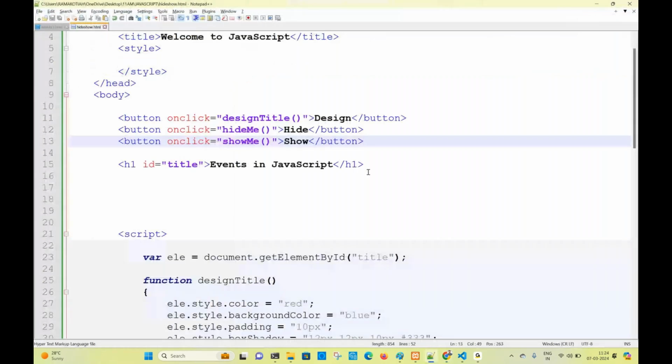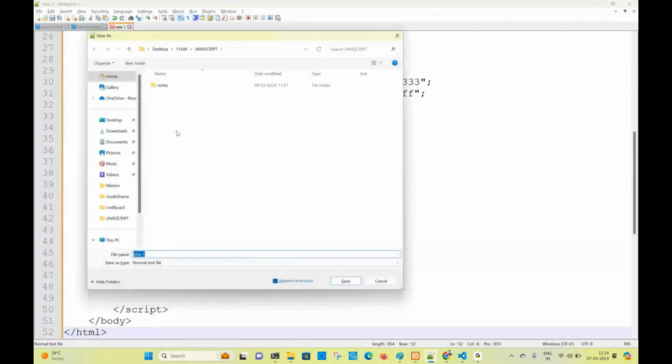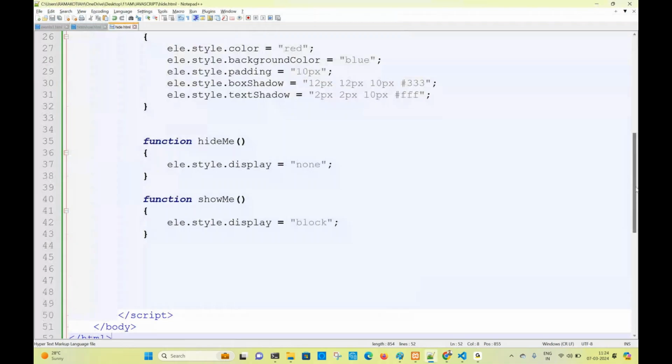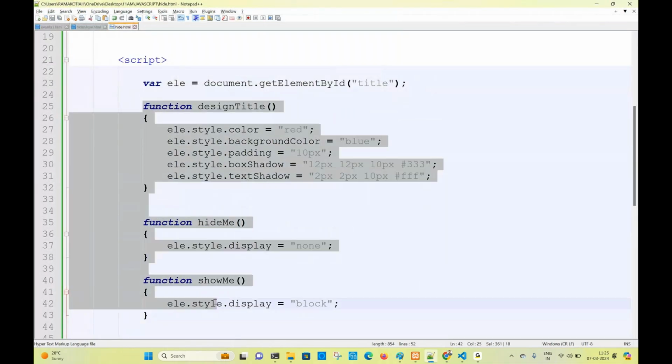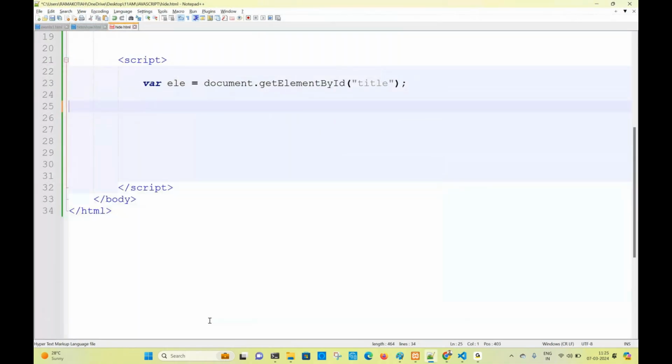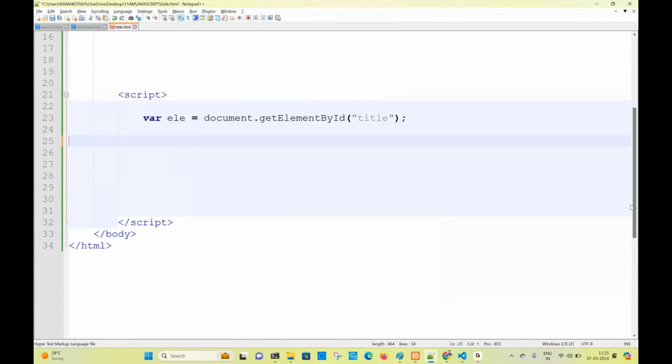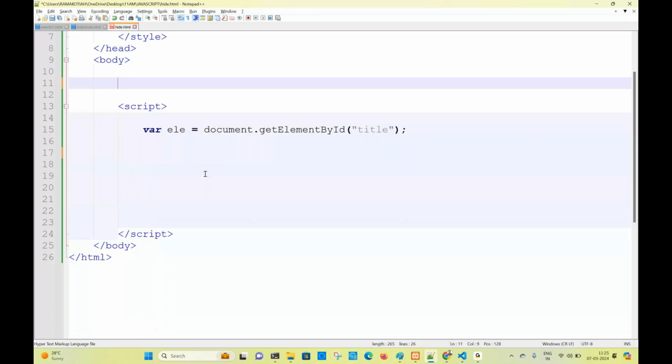So that's the click event. Sir, I want to do mouse over, mouse out also. If you want, you can do it, no problem. Right, so we have other events also now. Mouse over, mouse out. Let us go for those events also. Before going to this, hide.html is a file. One more thing I want to show you. It's a very important thing. All of you watch it carefully. I'm having nothing here.